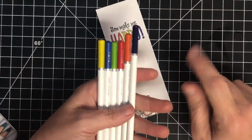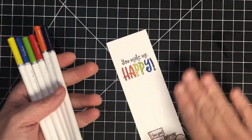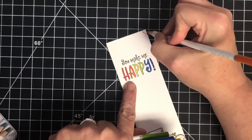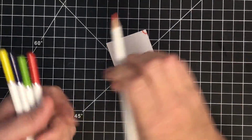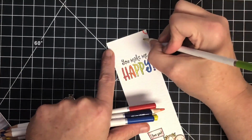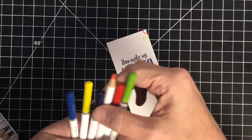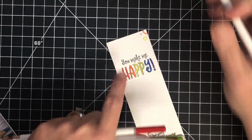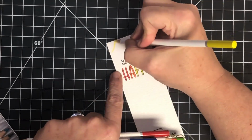So I'm going to take these same colors that I've got right here, and I want to add some more color to this piece that's going in the middle, and I'm just going to draw circles. Just open circles. I'm not going to color them in solid. So I'm going to go on and off the page, but I'll show you what I mean. Like with this green, I'll draw an actual little open circle like that. And with the purple, I'll draw a smaller little circle. And with the yellow, I'm going to come over here and do a bigger circle.